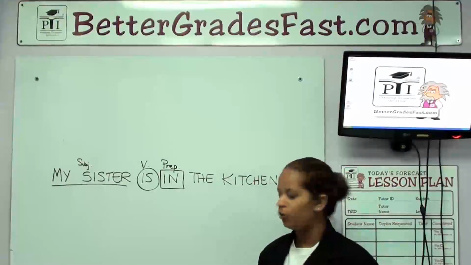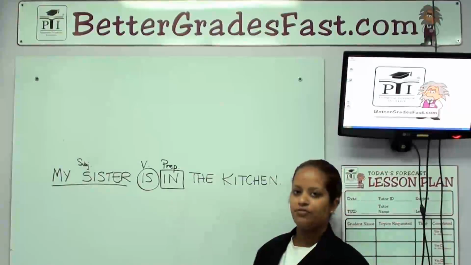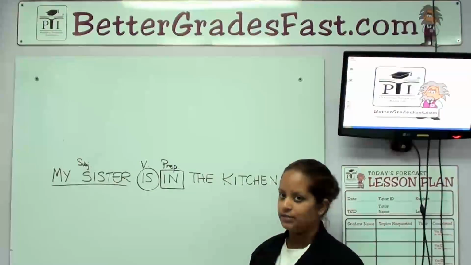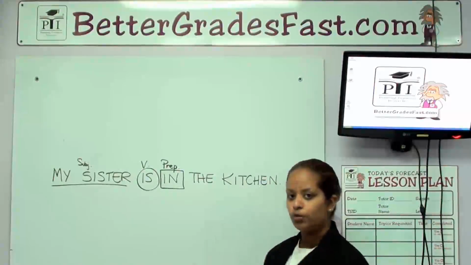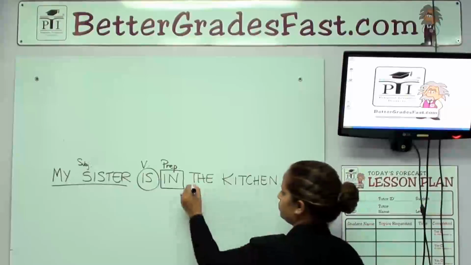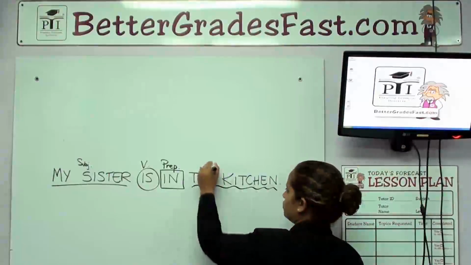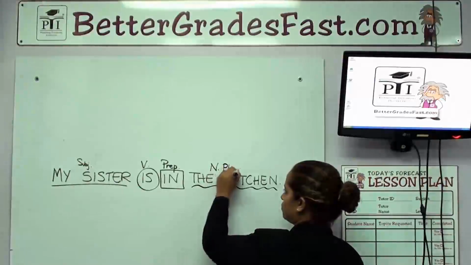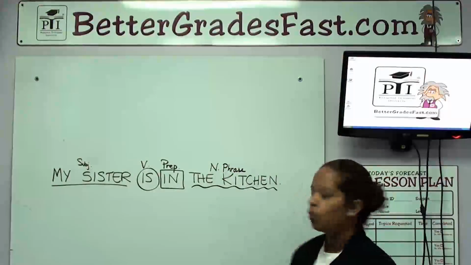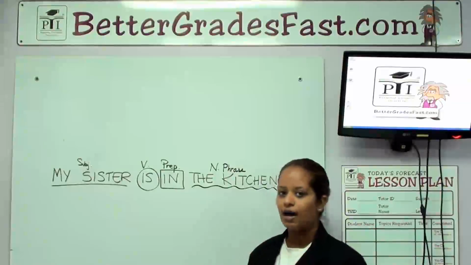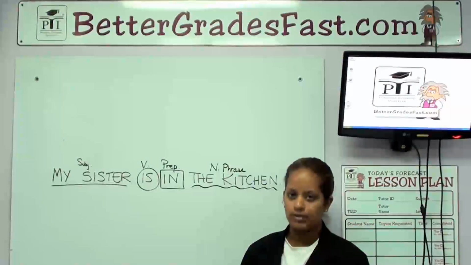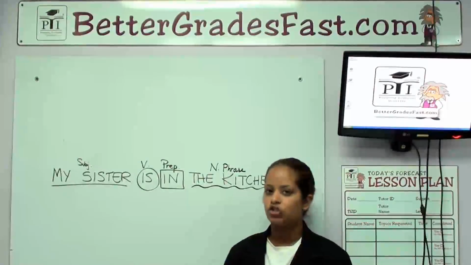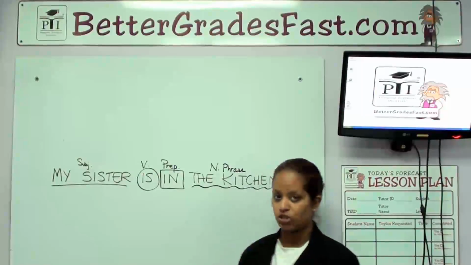As I mentioned before, a preposition must be followed by a noun or a noun phrase. In this case, your noun phrase is the kitchen. We know kitchen is a noun because it is the name of a specific room in your house. We can prove that we have used the preposition here correctly, seeing that a noun follows it. This is the only way to check to see if you correctly use prepositions.